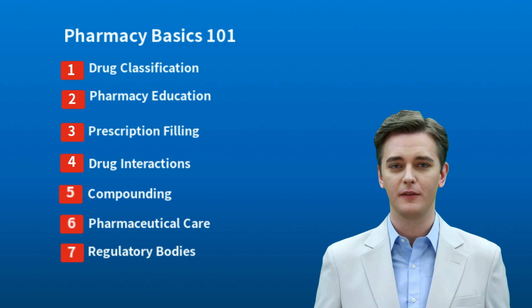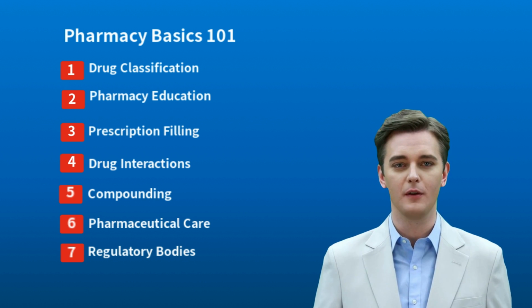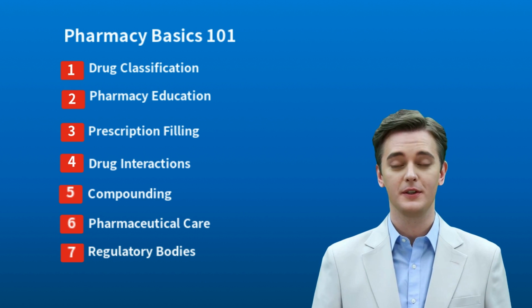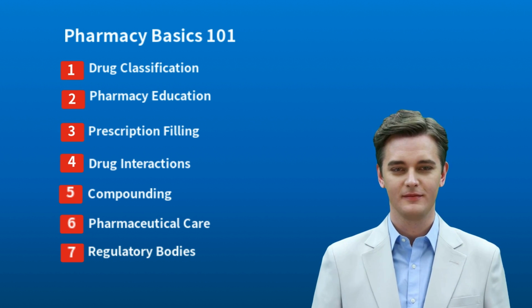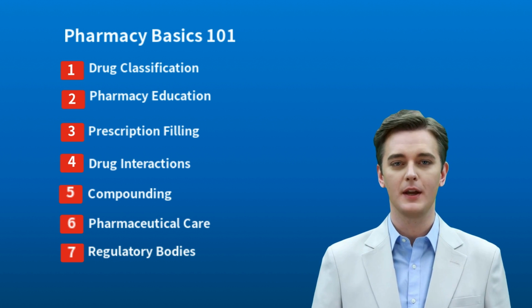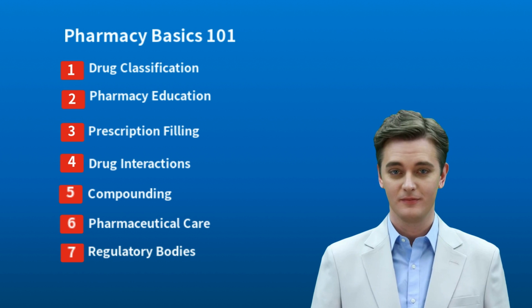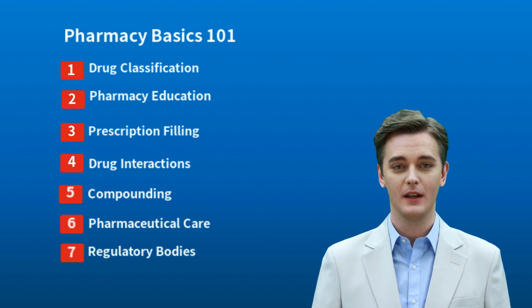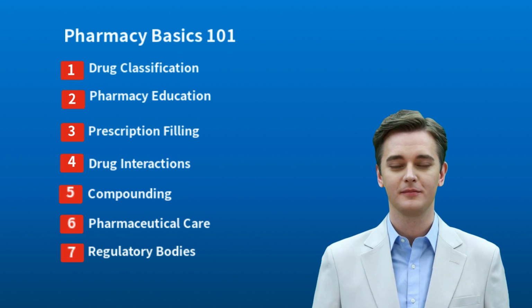Pharmacy education. To become a pharmacist, you need to complete a degree in pharmacy. In some countries, you can also become a pharmacist through a diploma or a certification program. Prescription filling. Pharmacists are responsible for dispensing medications to patients with a prescription from a doctor. They ensure that the prescription is accurate and safe for the patient.